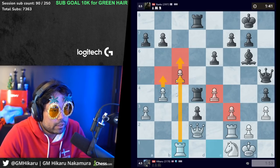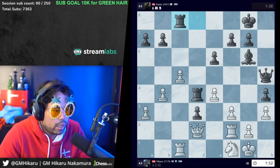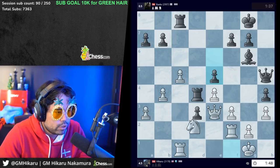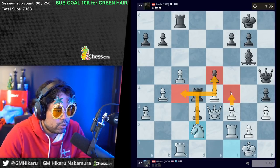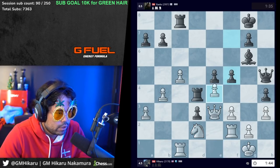I have b5, c6 coming in here. Okay, that feels like a mistake. Let's go here. Goes e5. That also does not feel right. Let's go here. Now I have knight c4. I also have f4. He's starting to misplay this, I feel like, quite severely.